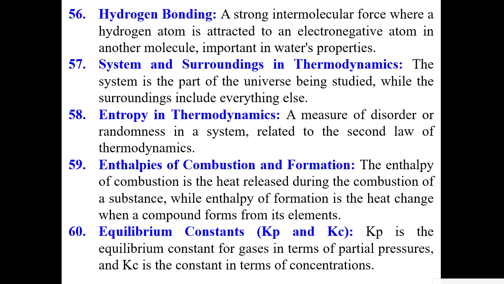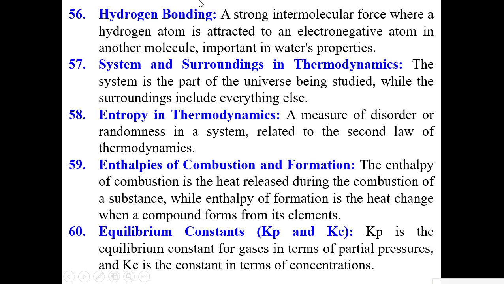Hydrogen bonding is a strong intermolecular force where a hydrogen atom is attracted to an electronegative atom in other molecules. Electronegative atoms are mainly p-block elements; oxygen is also an electronegative element. Next, system and surroundings. In thermodynamics, whatever we are observing is called the system. Everything other than that is the surroundings. That is the thermodynamic definition.